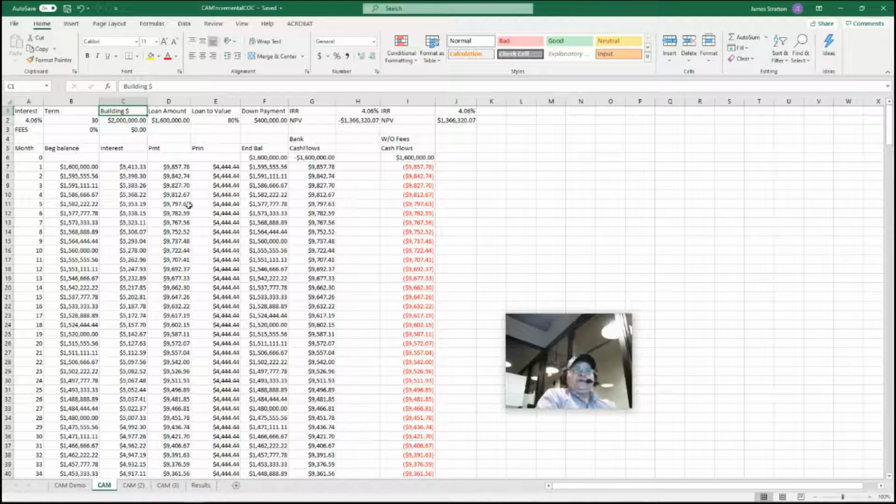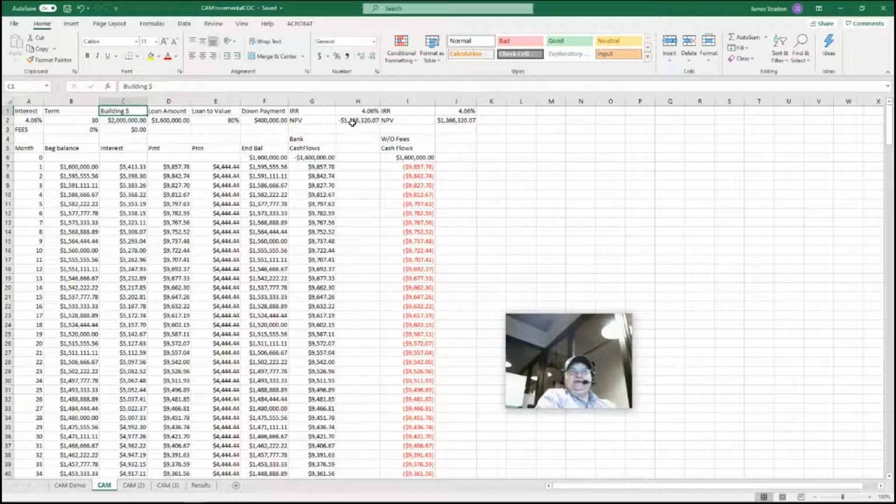All right. So now let's take a look at our constant amortization mortgage without fees. And you can tell from the very top, first of all, this is different. This is a 30-year mortgage. So we looked at that one. So your payments are going to be smaller, and your principal is going to be smaller too. So your amortization amount is less. But again, at the end of this, it still equals to zero. So you're amortizing constant payments. All right. Now, in this particular case, because there was no fees, the internal rate of return of those cash flows are the same, which makes sense because there's no fees involved.